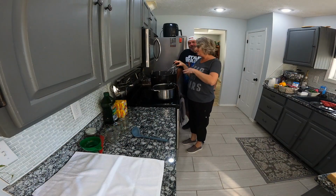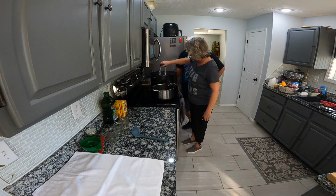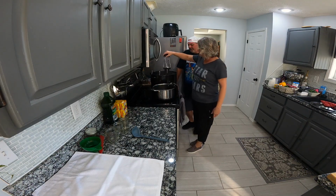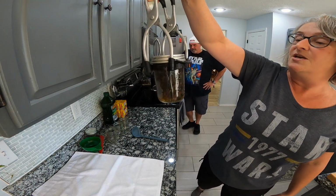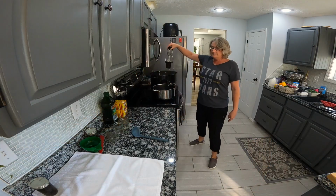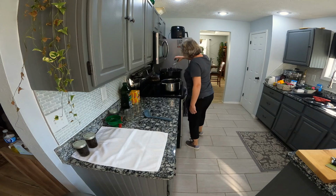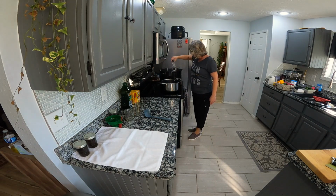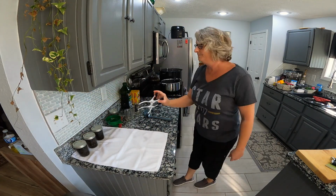Yes, so we've already gone through the 10-minute process. I took the lid off like I told you I was going to, let it set for 5 minutes. So now it is time for me to remove the jars from the canner. Look at those. Yeah, I don't know how much you can see, but they look pretty good. And I guess the only way I'm going to be able to know what's what, oh, they're popping already, 2 for 2, is by putting them on their own separate towels. 3.